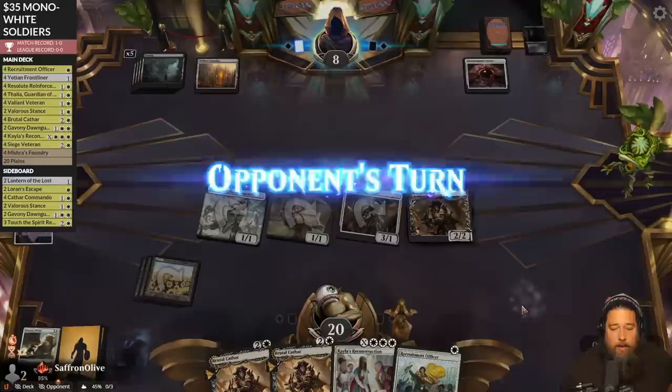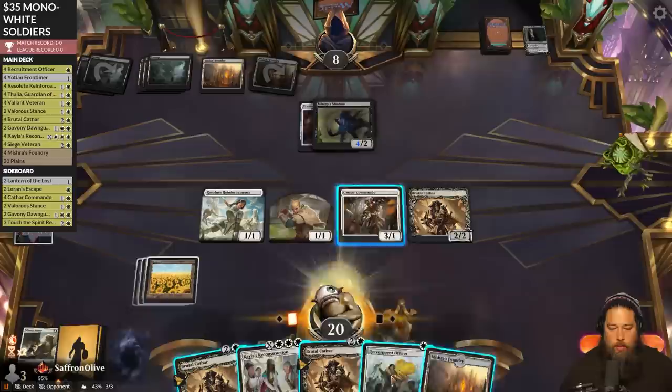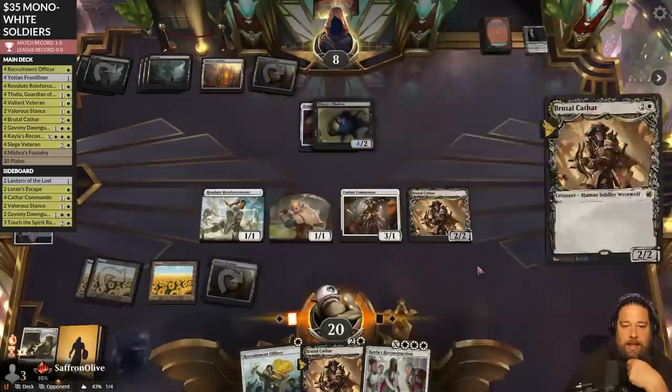Opponent needs another Wrath here, and even if they have it, our hand's pretty good. Foundries are not great on defense. Wow, you're getting, okay, Misery Shadow, sure. And equips. Ooh, there's a Foundry. Do we just all out attack? I mean, I guess we Brutal Cathar. Get rid of the Misery Shadow.